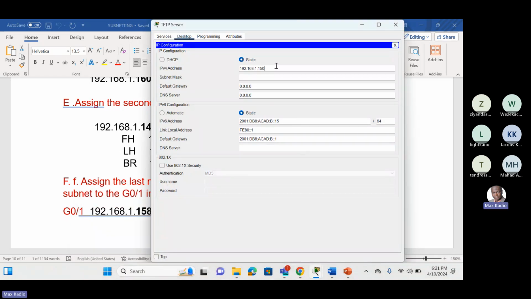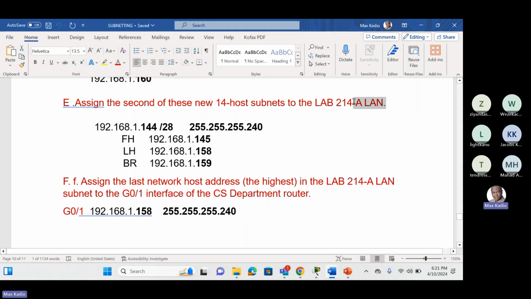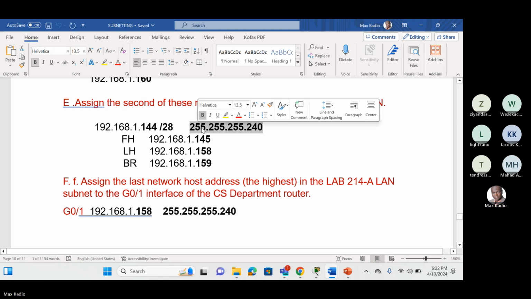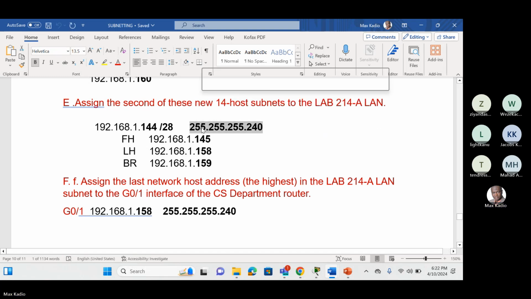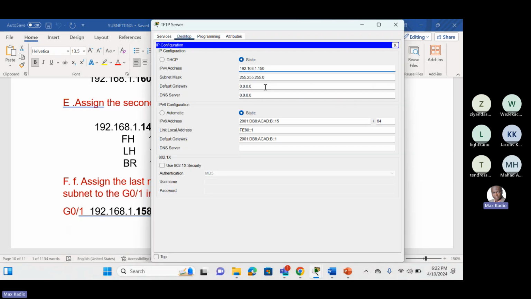Subnet mask for here is in LAN A. See, this is the subnet mask for anyone in LAN A. And you add your subnet mask here.